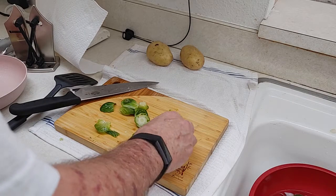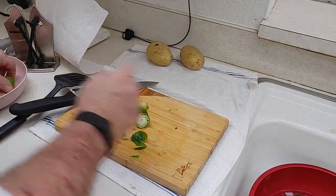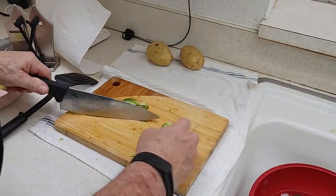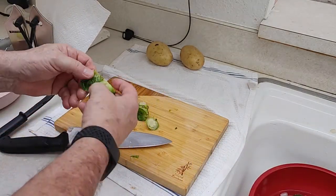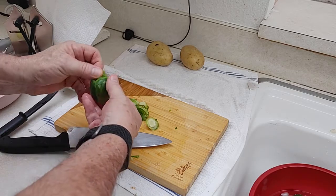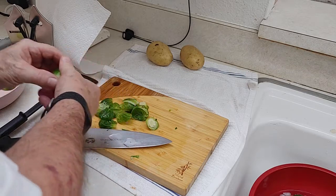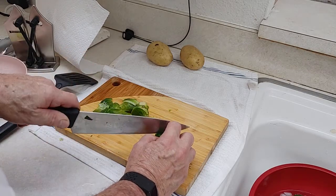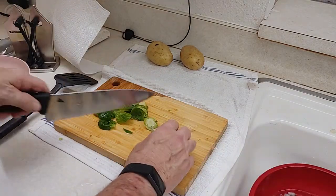Some of these leaves are going to fall off while you're cooking it. That's okay. They're good. They get nice and crispy, crunchy. You might say, oh, I'm wasting leaves on there. Well, it's just like if you had a head of cabbage or lettuce. You take the top leaves off all the time. So it doesn't really matter, right?